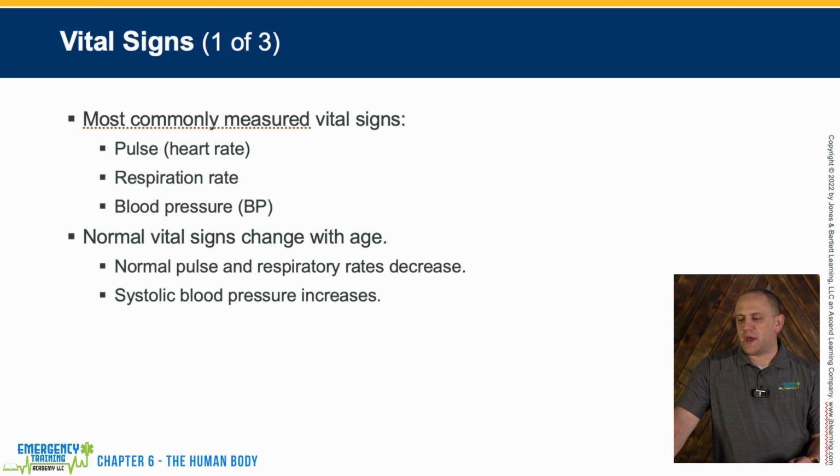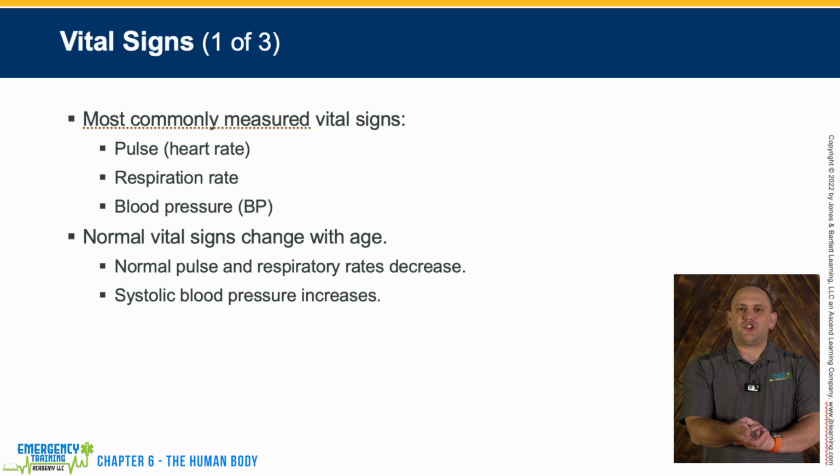Next, we'll talk about vital signs. There's a couple of things that we most commonly look for when we're getting our vital signs. And the main things we're looking for is our pulse, which is our heart rate. We're looking for a respiratory rate and a blood pressure. So our pulse rate and our respiratory rate, we don't need any special equipment for. We can just check by feeling in one of those locations we talked about for our arteries, whether it's our radial or our carotid. We're able to feel and just count the number of heartbeats that we feel within a minute.